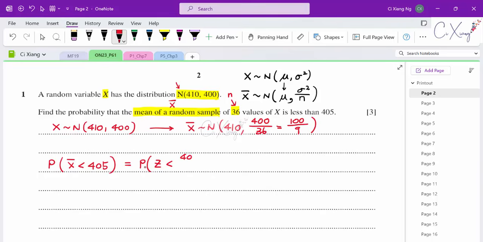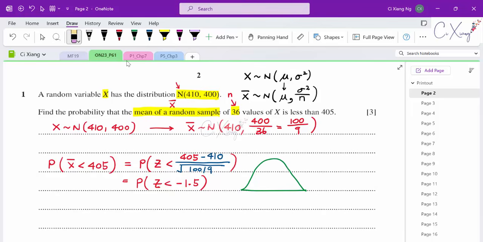So you take the value of the sample mean minus the mean, divided by the standard deviation of the sampling distribution. The standard deviation will be the square root of 100/9. We can use a calculator to help us a little bit. You should have a very nice number, which is negative 1.5. Then how do we get the area for negative 1.5, that is, Z smaller than negative 1.5?